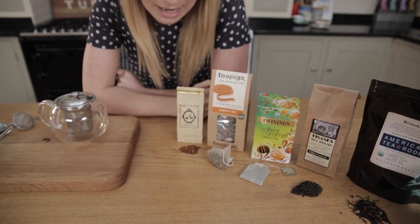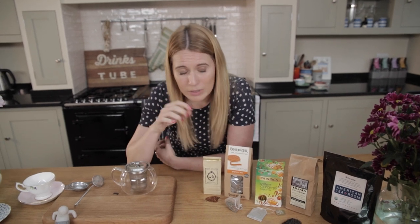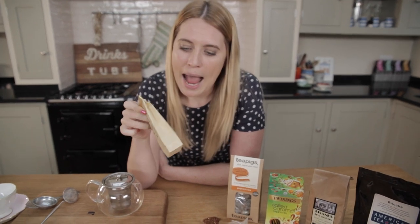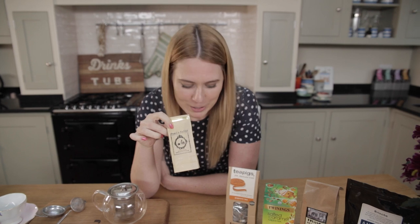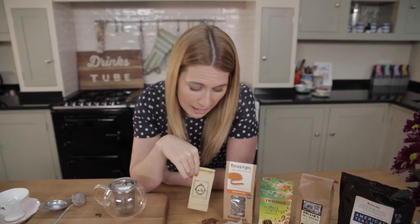Last but not least, for any of you who don't want caffeine - I know lots of you tweet me asking what the best caffeine-free tea is. This is really hard for me to decide, but I've chosen a rooibos, which is basically red bush, with a bit of a twist. This is vanilla. It's not actually a tea - it's a herbal tea. You can add milk to it if you want. It tastes really mellow and light and it's not going to keep you awake at night.